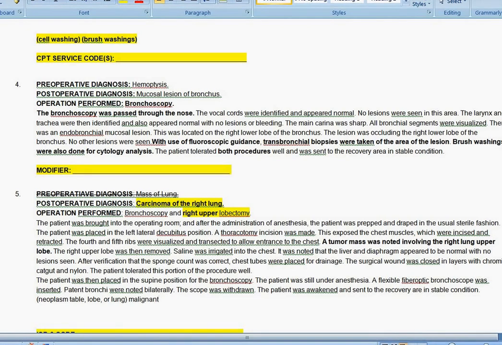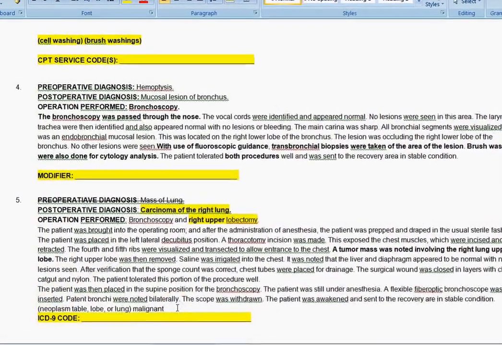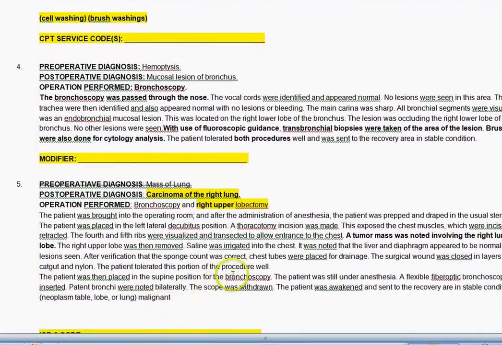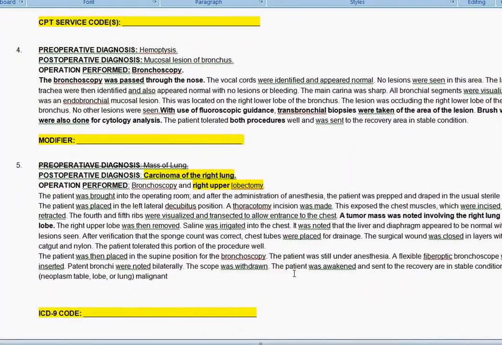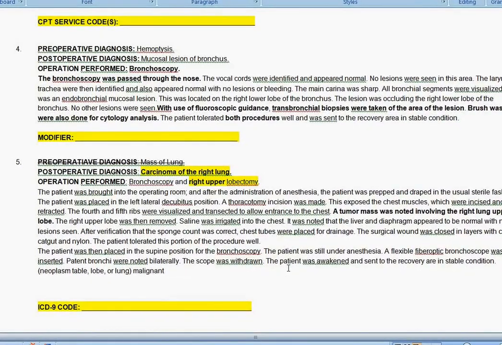Okay, and in this case, we have to pay attention to whether or not this is a primary malignancy or secondary malignancy. So let me review some information in the case to see if the patient had a previous malignancy in another area of the body. The difference between primary and secondary malignancy is that primary malignancy is if this is the first time or the first occurrence.